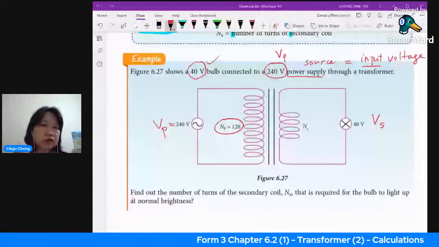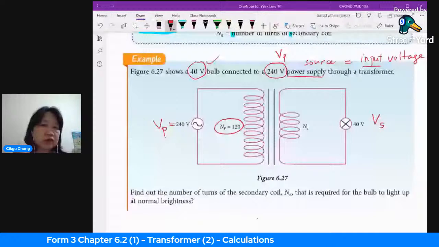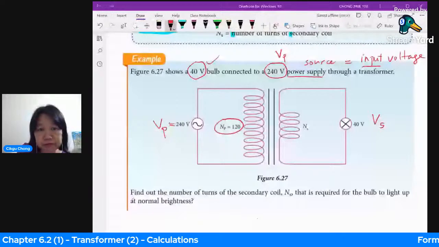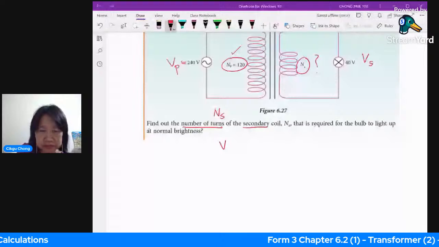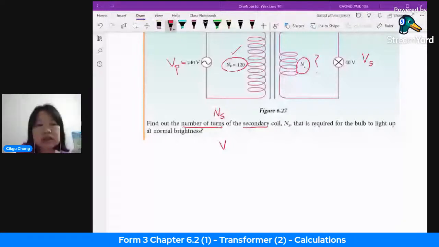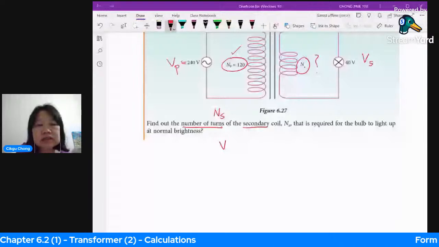This way, right. Let's say I prefer to find V over this side. Just simply put anything up here. I want to put my P up here, then the S is at the bottom. That means on this side it must be NP over NS, so P on top and the S at the bottom. All right, okay, now let's fill in your values.